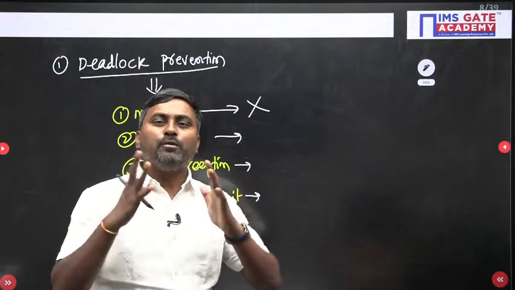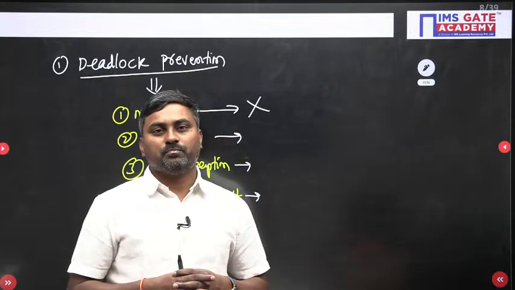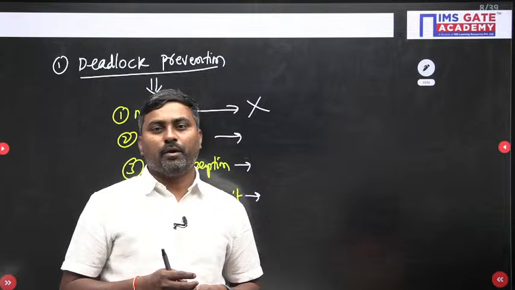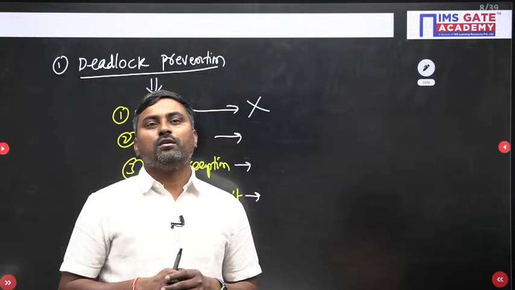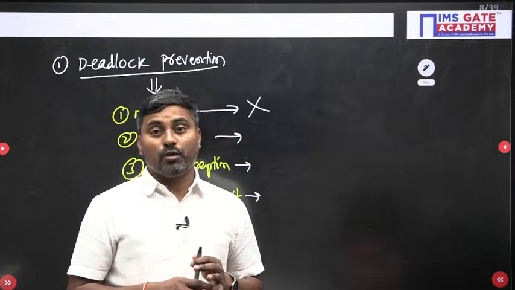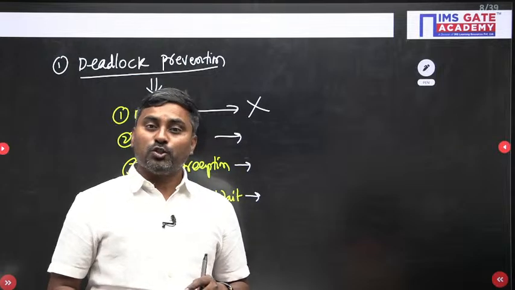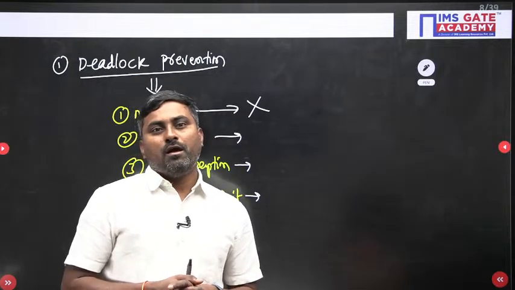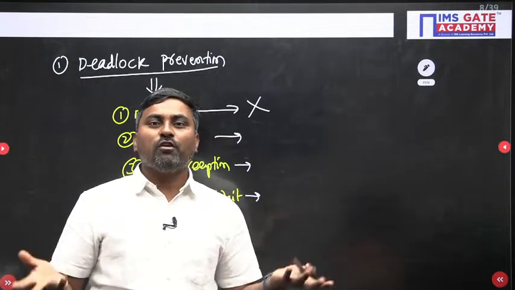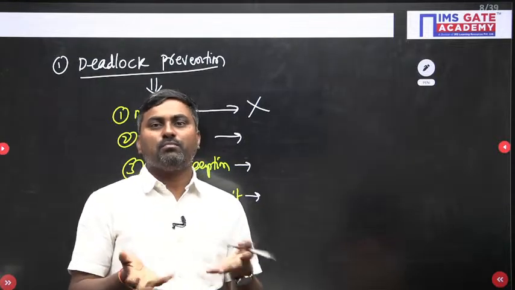Resource access should be mutually exclusive. I cannot make separate copies; it should be shareable. Are you getting my point? So, mutual exclusion we cannot dissatisfy straight away. I hope you understand why we are not able to dissatisfy it. Because accessing the printer should be mutually exclusive, right? To dissatisfy it, we would have to allow more than one process to use a printer as a device simultaneously.